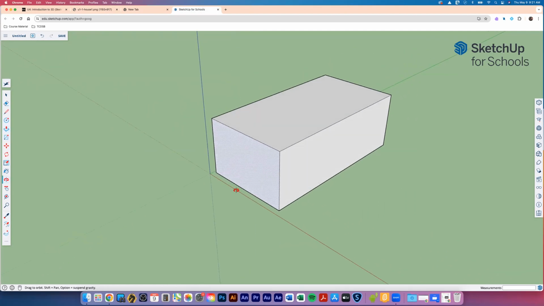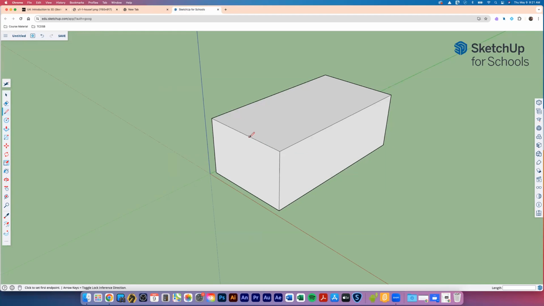I'm just going to reorient myself here. I'm going to find what's called an inference point. So I'm going to go to the line tool here, and you'll notice that when I put my cursor at different points around the model, I get these little pop-ups that tell me that I'm either on a face, I'm on an edge, I'm at an endpoint, and I can also find a midpoint. There's a number of these. These are the most commonly used, and we'll learn more as we get into more complicated work, but these are helpful for navigating or for making really accurate measurements and accurate models.